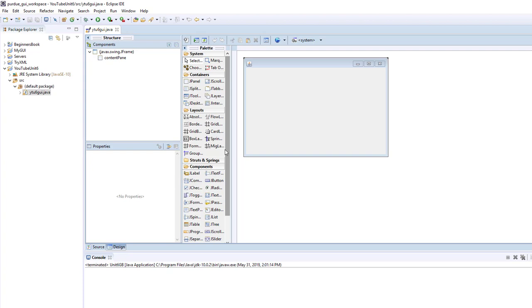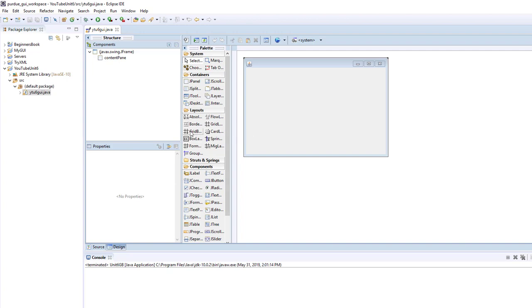I'm going to show you the grid layout. The grid layout basically, well, you'll see in a second, but it basically gives you a row and column kind of a layout where you can park things as long as they're on a row and a column, and it has a set of rules as to what happens if the window gets larger or smaller. Okay. And so you can see we've got 11 different layout managers.